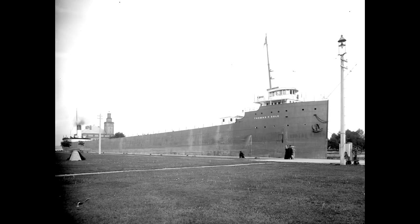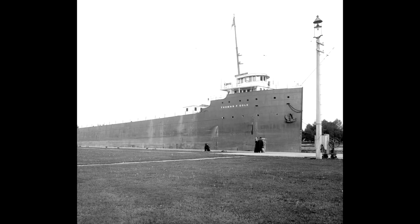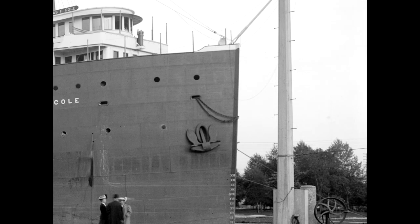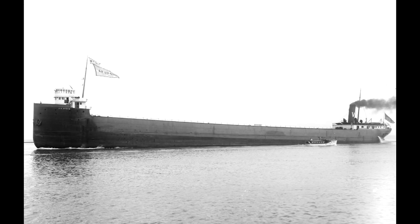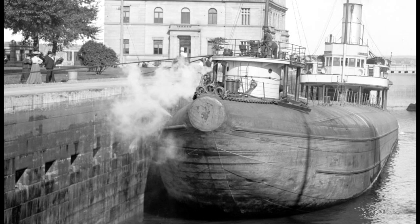Our focus here deals with a micro-feature mostly seen on some lake boats that were constructed between about 1900 and 1910. Today we're going to focus our history microscope on this single appendage — a chain looped across the bow of a freighter. Such a chain is often seen on Great Lakes boat carriers of the past, yet it only shows up on some vessels, and not on all ore boats, or schooners, or lumber vessels, and never on whalebacks.